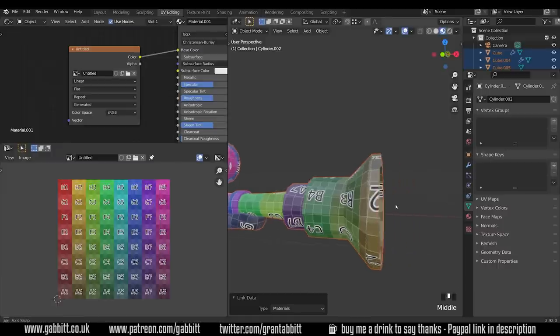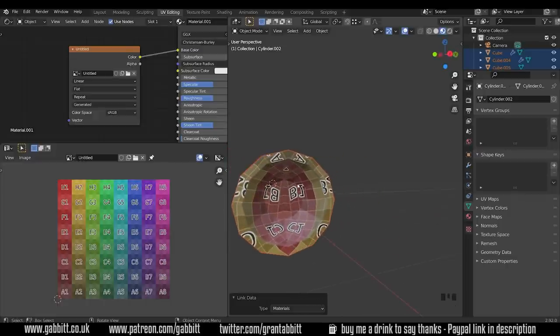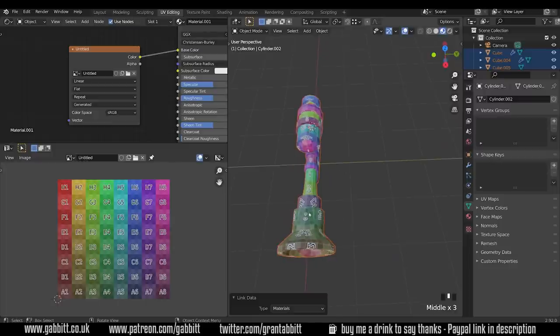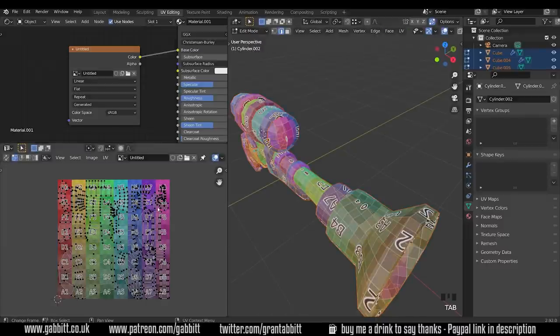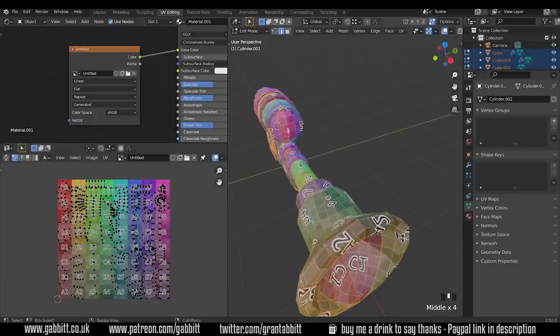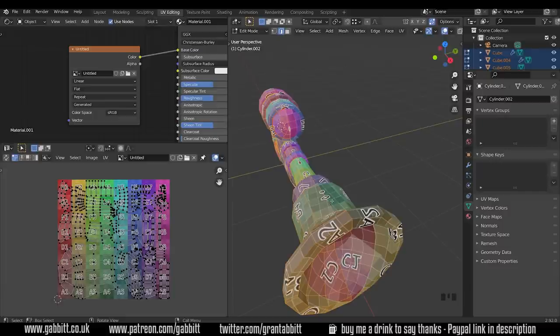If you select all your objects with the last selected being the active object and press Ctrl+L, you can make links between the objects - I want to link materials. At the moment it's not looking too bad, but we can see the texture distorts in here - it squishes in and then comes out. This letter is quite big whereas this letter is small, and we want them to be fairly uniform. We call that stretching. Also I've still got my mirror on, so we're getting exactly the same texture from one side to the other. Back in edit mode the UVs will be perfectly on top of each other - this side is on top of that side, sharing texture space. If I paint onto this side it will paint onto that side because they're overlapping.